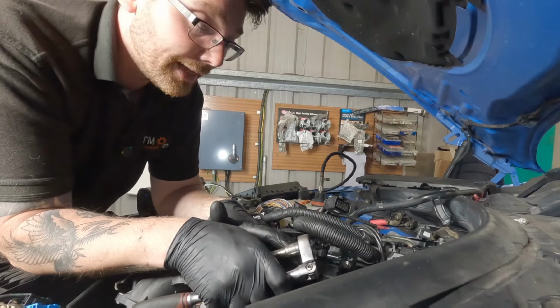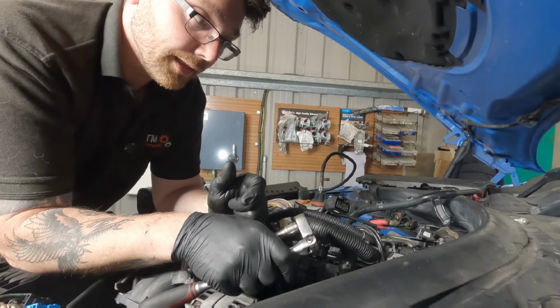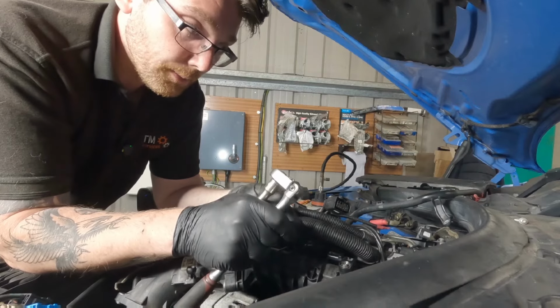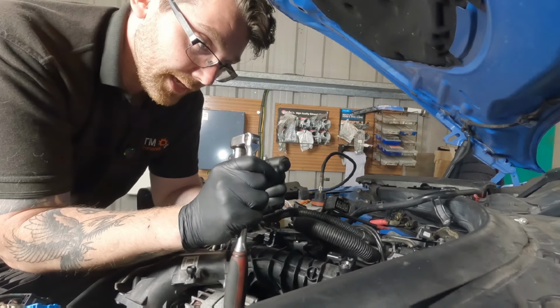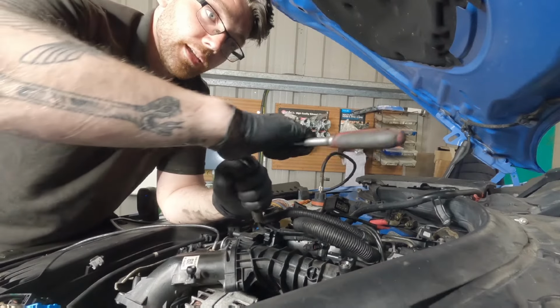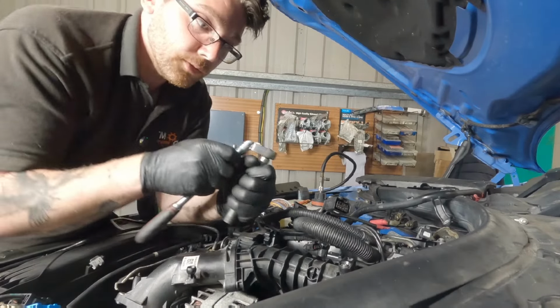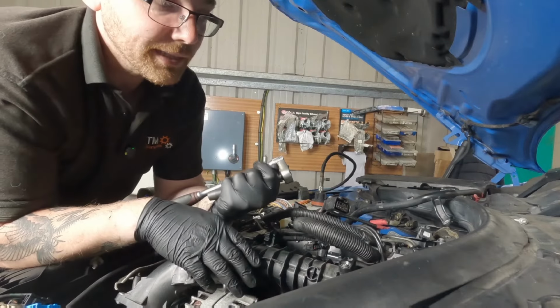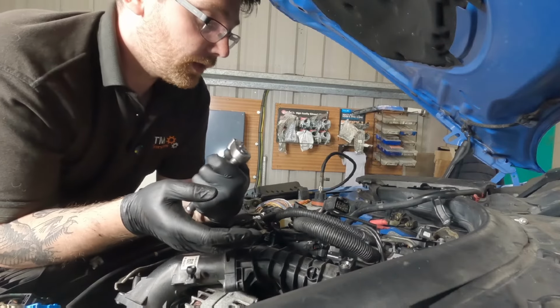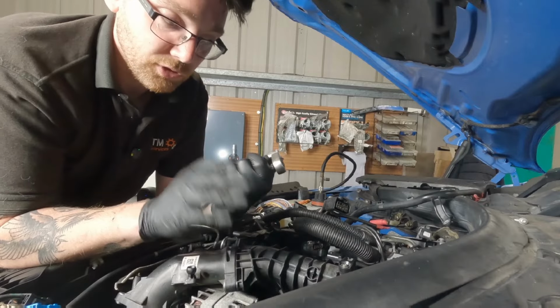So just final tightened the inlet manifold bolts. Remember there's 5 of them, they're 10mm. And when you are tightening them down, because they're on a rubber gasket, there will be an element of the gasket crushing. So it won't just go tight, it'll hit resistance and then slowly build as you tighten it down. If you over tighten them, it could break that seal. And the same if you under tighten them. That's why it's so important to just double check with your tech data just to make sure that you're not making any silly mistakes.